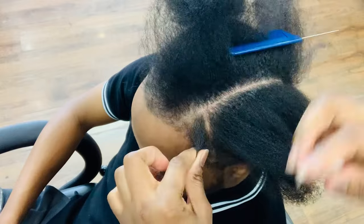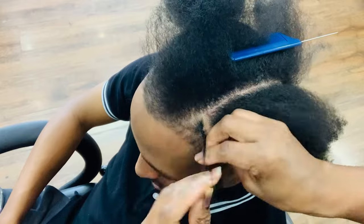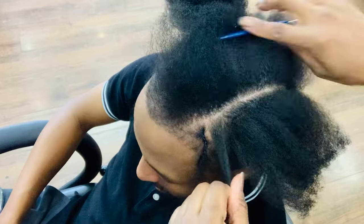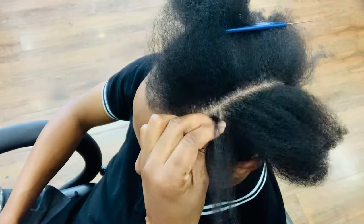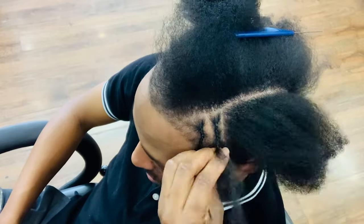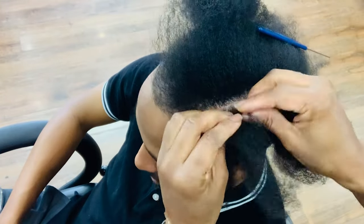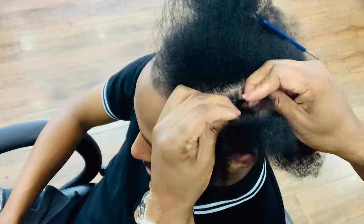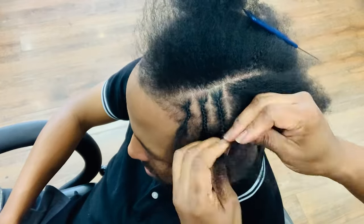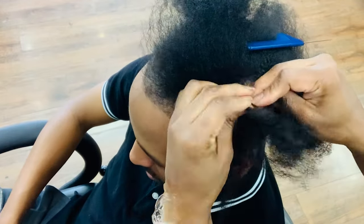First, I'll need to cornrow each row vertically, and each row has to have an even number of cornrows as they will be paired up when making the two strand twist at the end. I am going to cornrow each row as if I am creating the fishbone hairstyle, and as I said before, make sure that you have an even number of cornrows so they can be paired up for the two strand twist after. Guys, please note that you don't have to cornrow everything vertically in a straight line. You can also use other symmetrical lines to get more creative with this look.